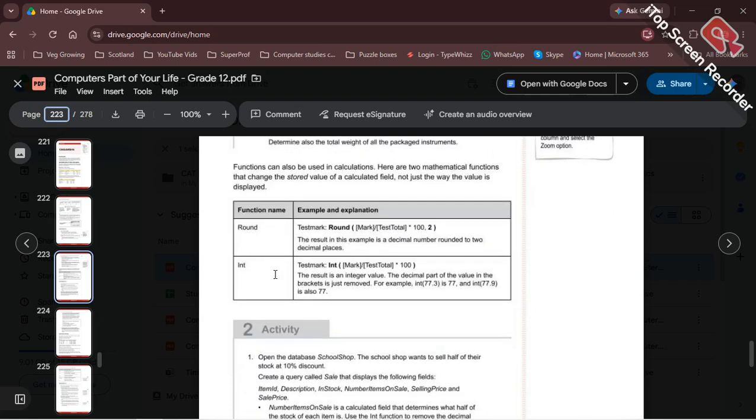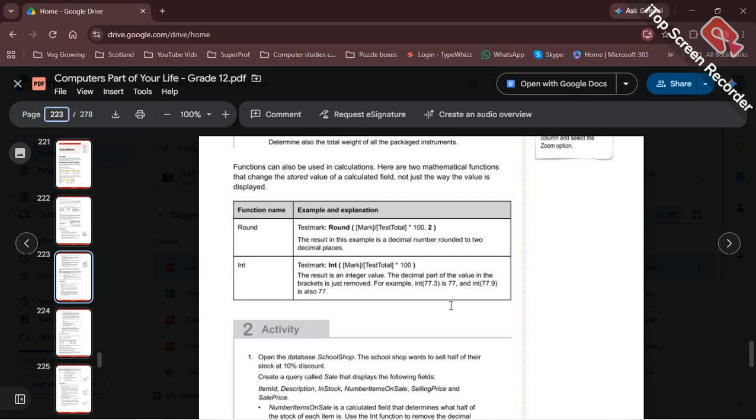Int, another function name that we can use, again, test mark, int, test mark divided by test total times 100. The result is an integer value. The decimal part of the value in the brackets is just removed. For example, integer 77.3 is 77, and integer 77.9 is also 77.